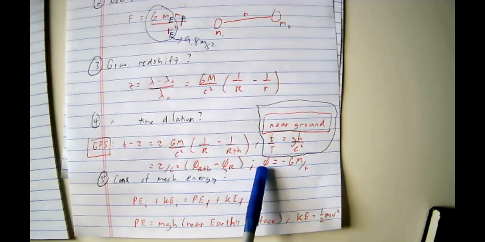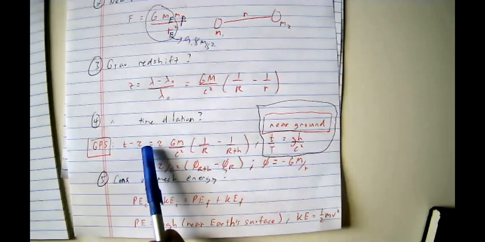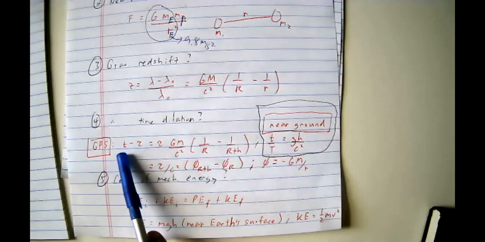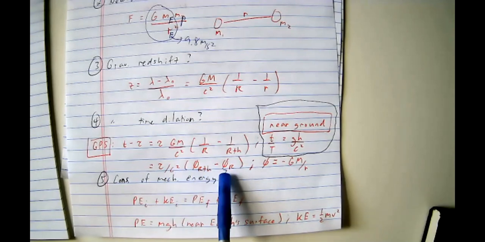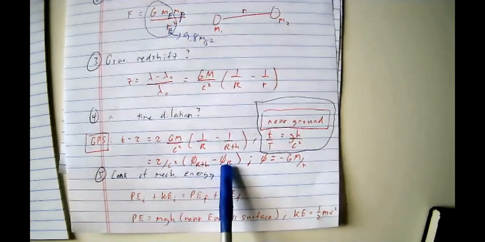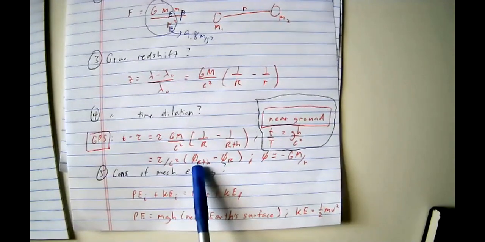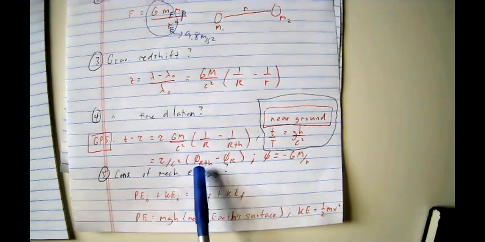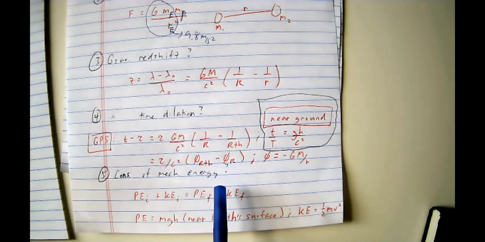If you remember that the gravitational potential is this guy here, negative GM over R, you can write that time difference between the GPS satellite and the ground-based clock as a difference in potentials. And this is the potential at the surface of the Earth, and this is the potential at the position of the orbiting satellite. So I wrote the subscript R plus H and subscript R to designate those two unique positions.